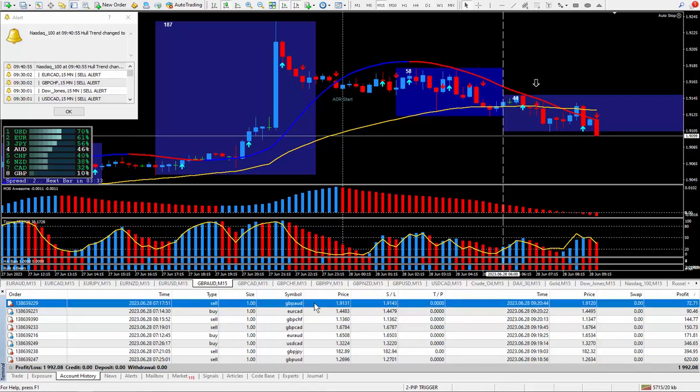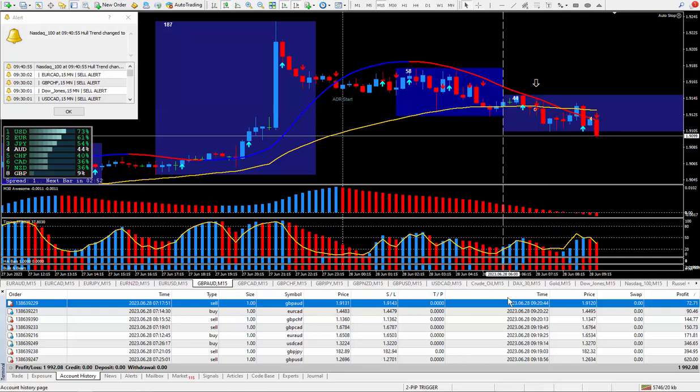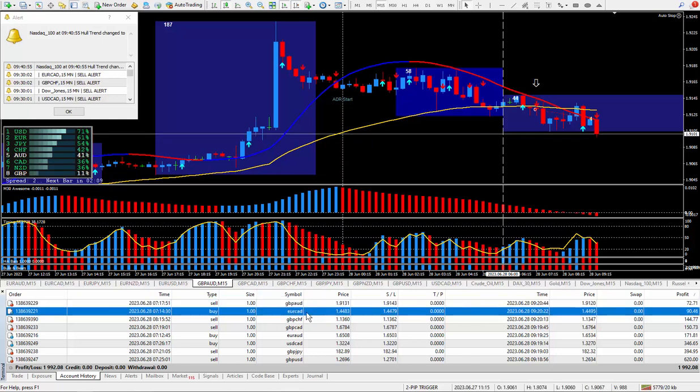Okay, let's see on this pound Aussie trade where I got in at. Took all the trades this morning early enough, between 7 and 8 approximately, of course. Closed them all out before the opening bell. So I took the trade at this cursor and I closed it out just being happy. Generally all I do is look at the totals, and once I hit 200 or more pips and ticks, I'm happy. I just close out the trades and then I'm done trading for the day. If I was still in the trade, I'd be up 32, but I was happy with approximately 11 pips, and that paid out $72.